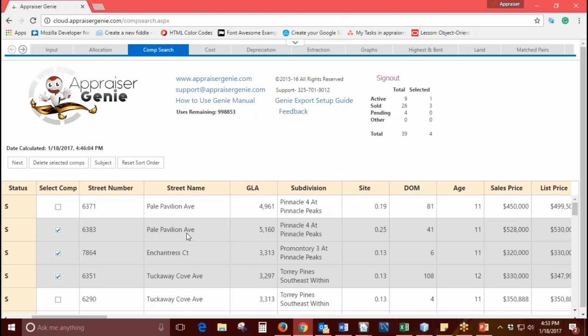Alright, so what we'll do now is there's a button to the left that says next. We're going to click on this. Now you're going to get a typing comp box. All that means is we're taking the 4 I chose, the 3 sold, the 1 active. We're going to transfer this information you see here to what we call a side-by-side page, which essentially should look like page 2 of the report, and I'll show you how that works in a moment when it loads.